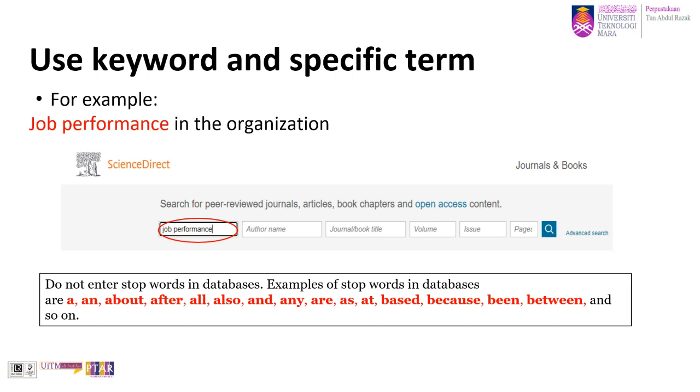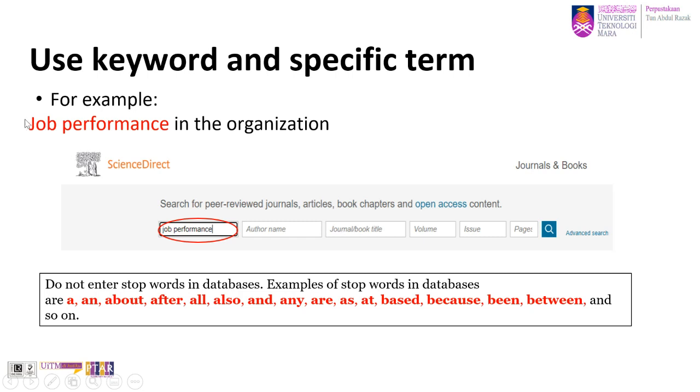The more specific the keywords, the better the result you get, so it narrows down your results a little more. So let's say the keywords are job performance. When you enter that at the search box in one of the online databases or in Google, it will only search articles on job performance as compared to other articles on job relevancy, job scope, job search, and so on. Be careful whenever you key in stop words, because sometimes it would not search other words as well. Stop words mean words like and, about, after, all, because, between, and so on.